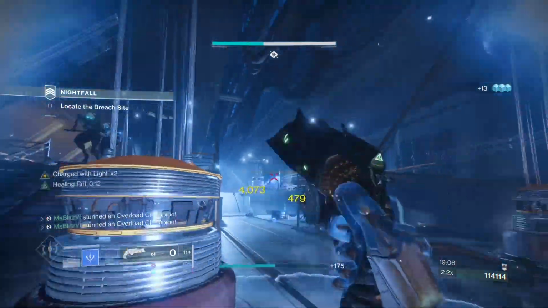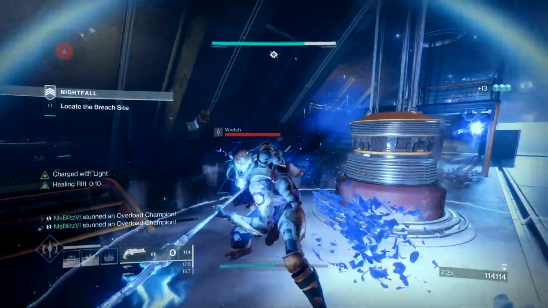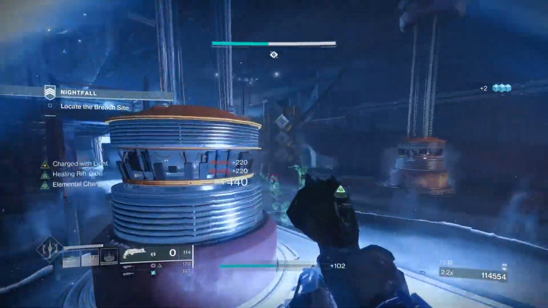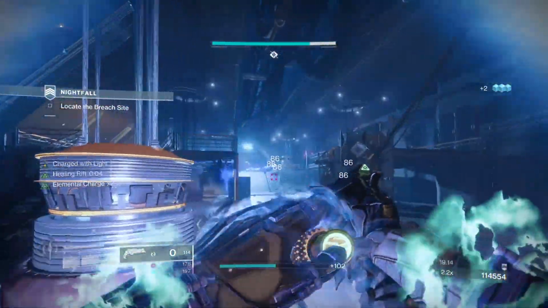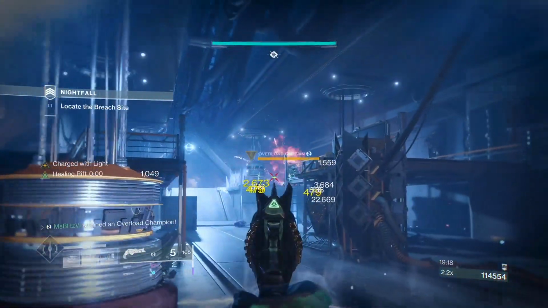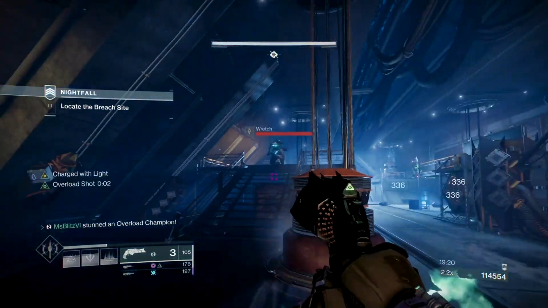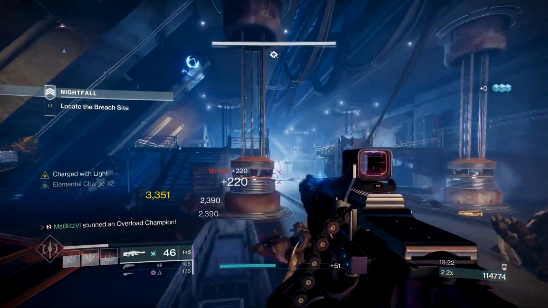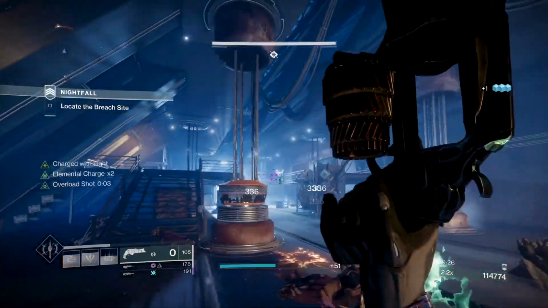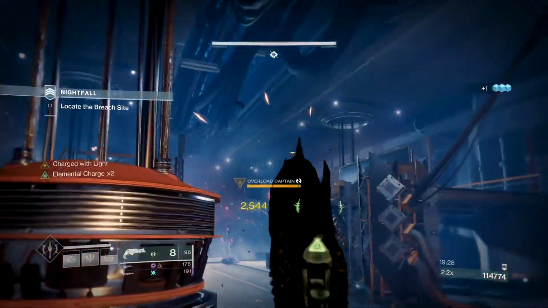Now, like I said, during this phase, you're going to be dealing with fallen adds that are going to be pushing towards you. So be aware and be very careful with them. Especially for a Grandmaster, they're going to one-shot you, and it's not going to be fun. I would just recommend to be very cautious and always pop a healing rift when you do have it.